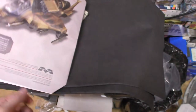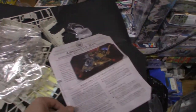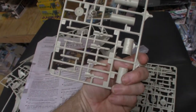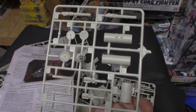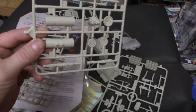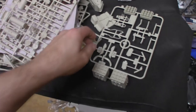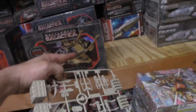This kit — I know for a fact — you don't get any decals, but you do get three sprues of armament for the Raptor: there's the guns, the pods, and some missiles. Basically a mirrored tree. Again, very sharp, no flash, no sink marks to see, and of course the main armament of the Raptor.